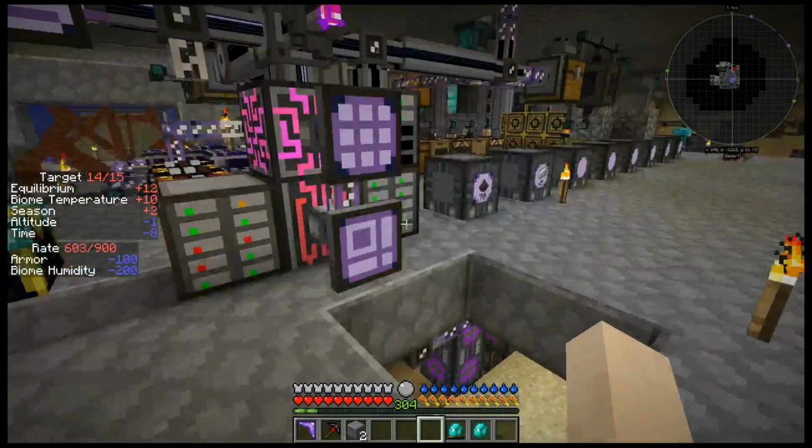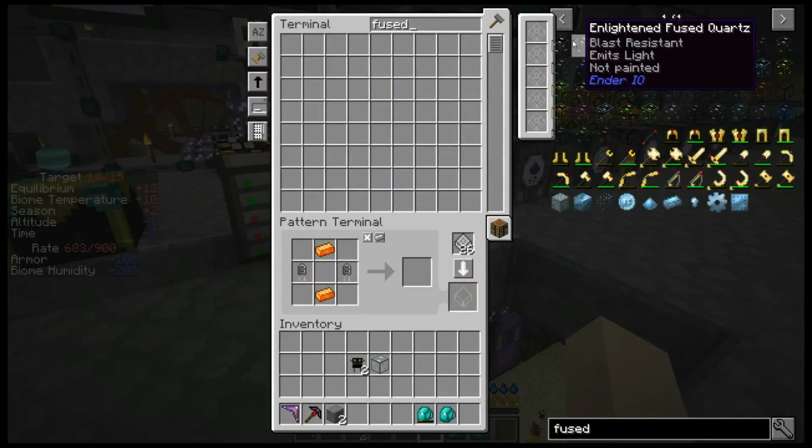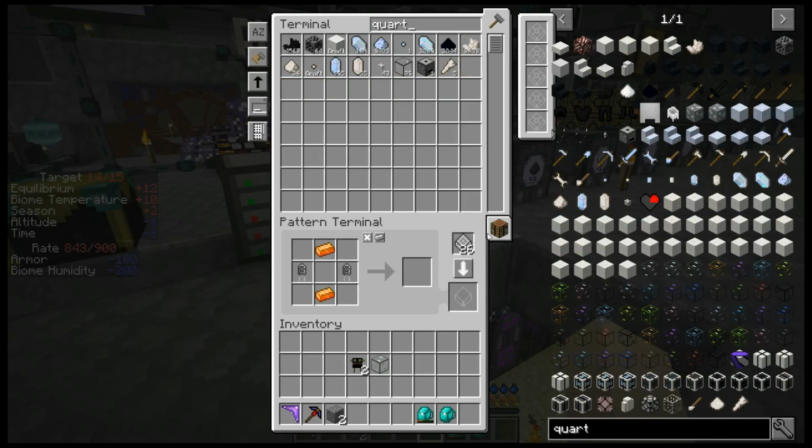I need to make the fused quartz recipe. So fused quartz, if we remember the recipe, it's done in an alloy smelter, and 12 gives 3. So let's just grab some quartz, and I'm going to switch recipe for the time being.